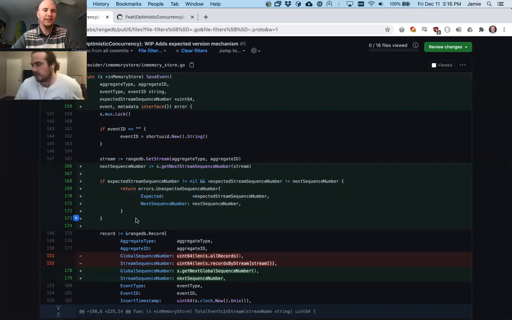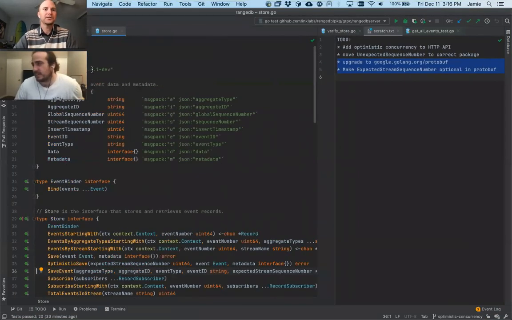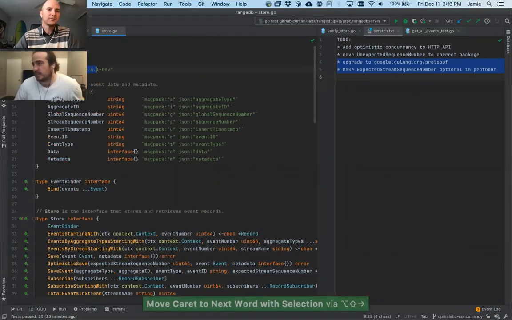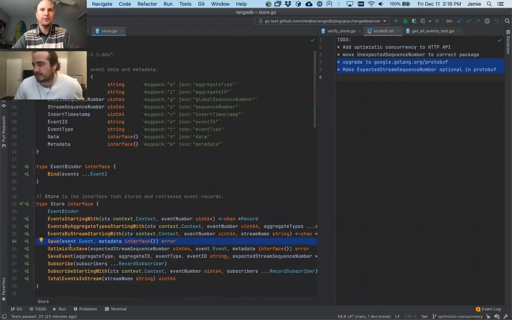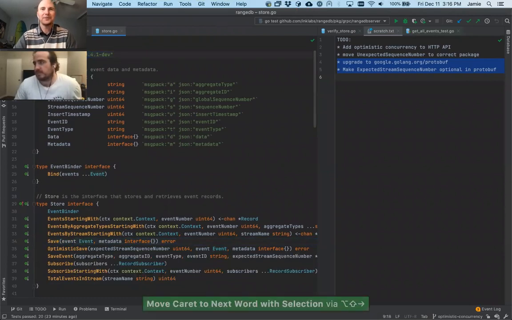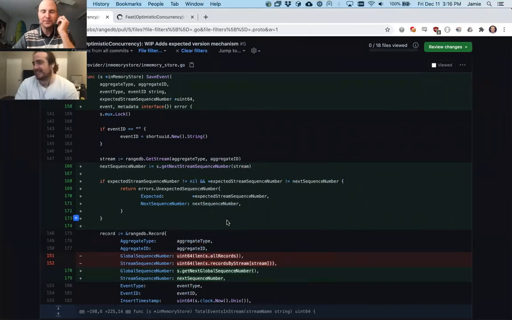Although I imagine at the end of this, I'm going to want that to be enforced. But I'm doing everything I can to keep us on version 0.4.1 instead of having to bump it to 0.5. Yeah, because if we do get rid of save and just make it always optimistic, then we'll have to go to 5. I mean, this is still alpha, so we can do whatever we want. I just want to be a little bit safe because people are starting to use this. Okay, let's get back in.